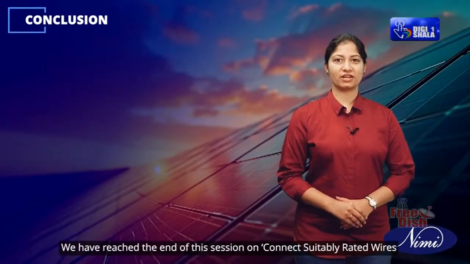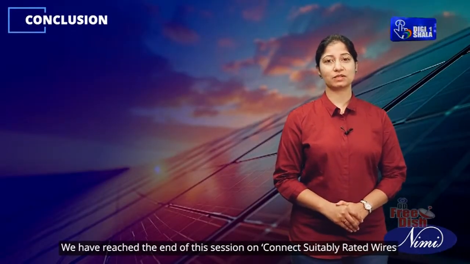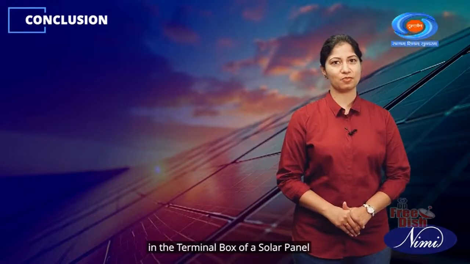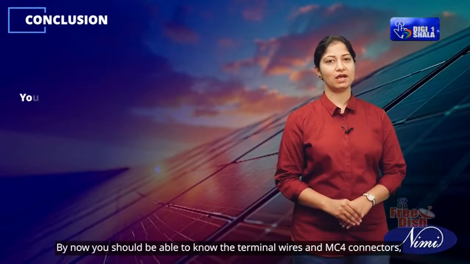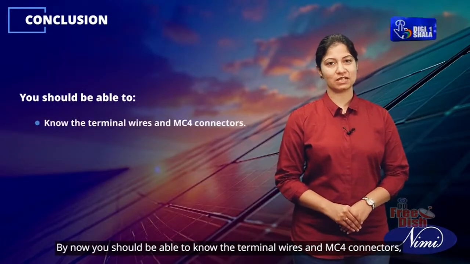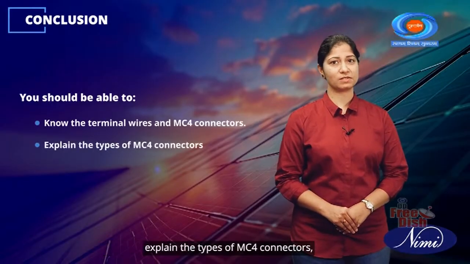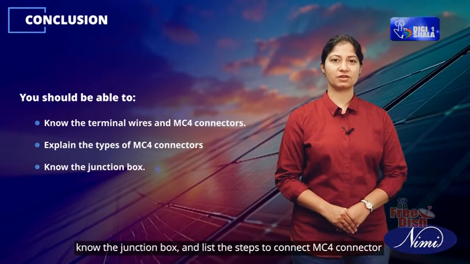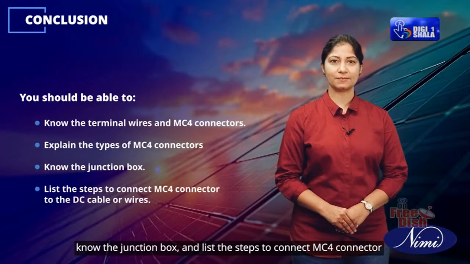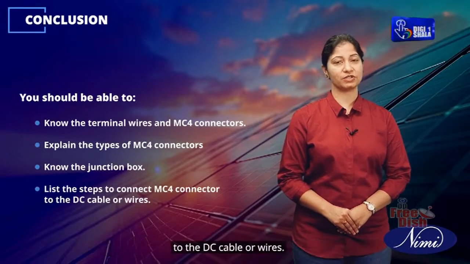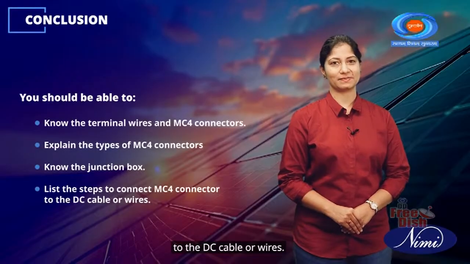We have reached the end of this session on connect suitably rated wires in the terminal box of a solar panel and connect end terminals using MC4 connectors. By now, you should be able to know the terminal wires and MC4 connectors, explain the types of MC4 connectors, know the junction box and list the steps to connect MC4 connector to the DC cable or wires.